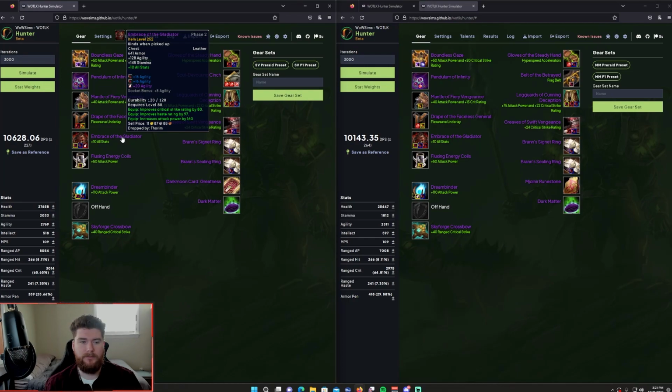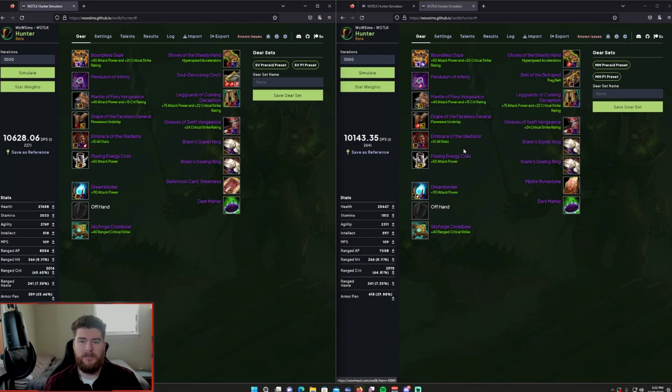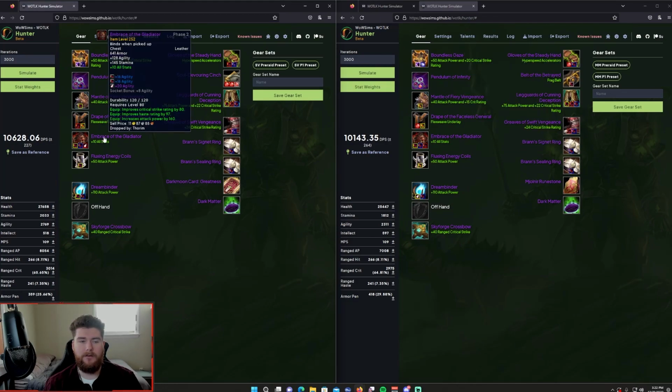Now for the chest, for both survival and for marksmanship, we will be going with Embrace of the Gladiator, dropping off of Thorum. For enchants, we will be going with +10 to all stats for both marksmanship and survival, and for gems for survival, we'll go with 2 +16 agility and a +20 agility socket. But for marksmanship, we'll be going with 3 +16 agility gems. Neither of the pieces will see the socket bonus.